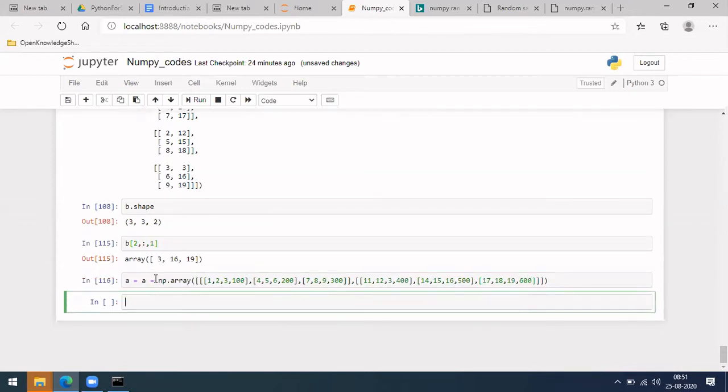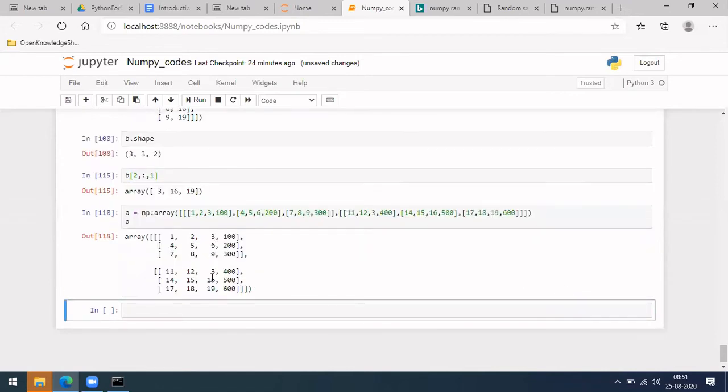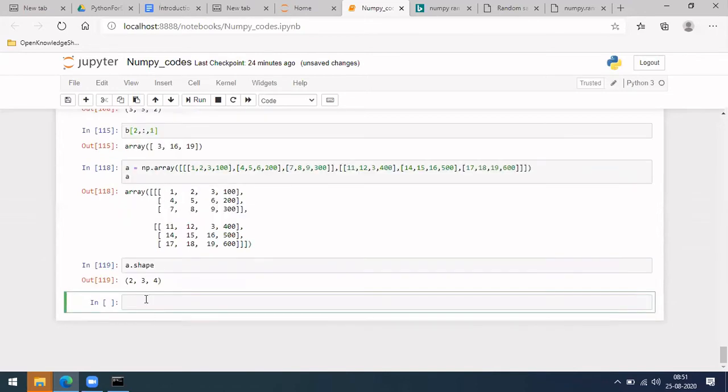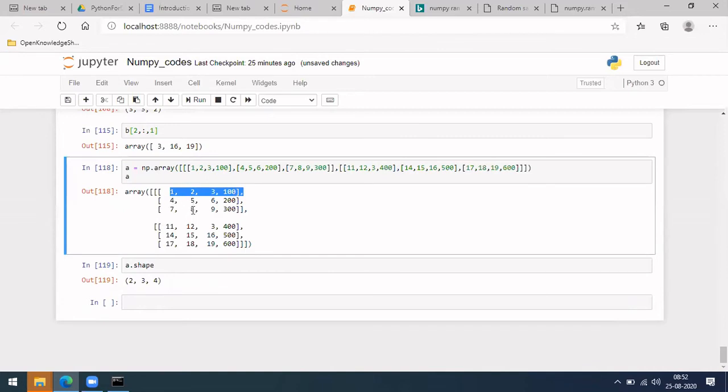Okay, sorry. What did we do here? Let me check the shape. It's 2, 3, 4. There are two matrices, and then 3 rows for each matrix and 4 columns for the same matrix. Okay, so this is it.